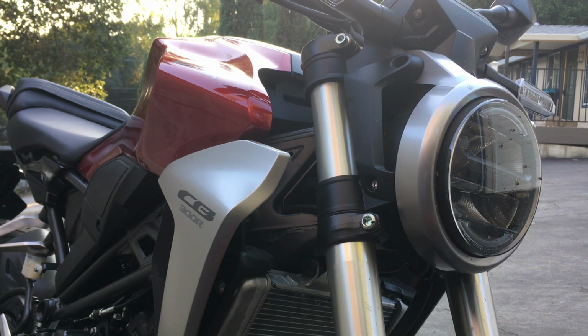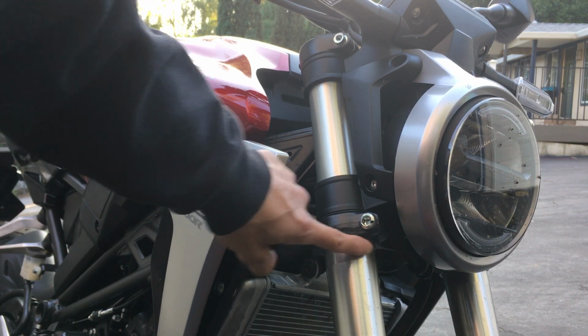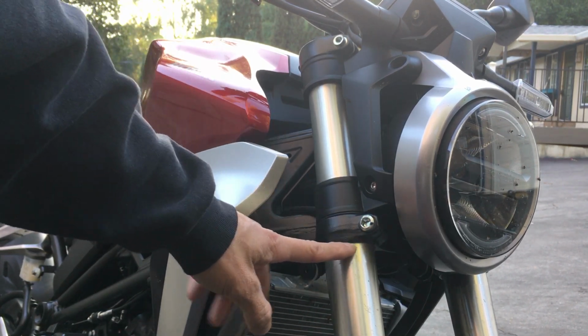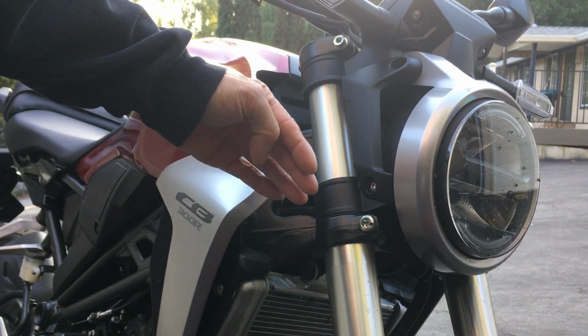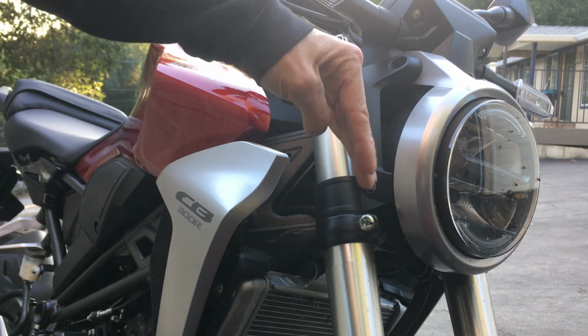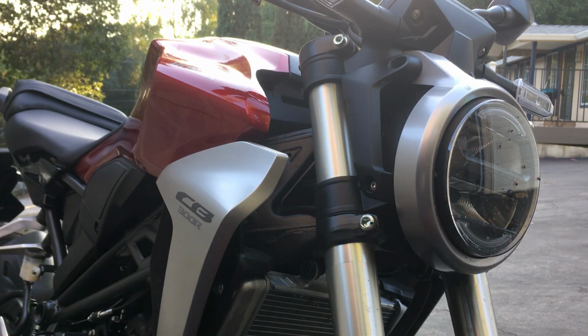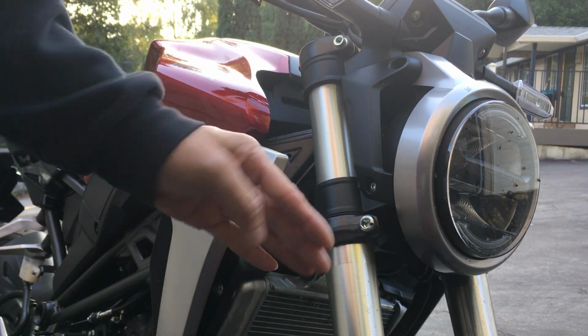Alright, so I'm going to be lowering my triple clamp down the fork leg, down to the flat spot. The reason I want to do that is I want to sharpen up the steering, basically make the head tube angle a little steeper. That basically causes the rake to be steeper, and it'll turn quicker.